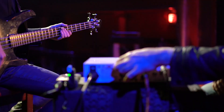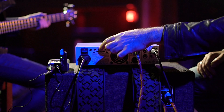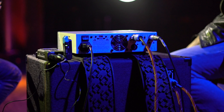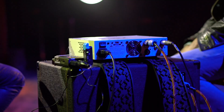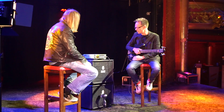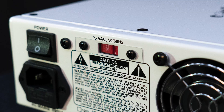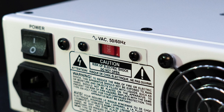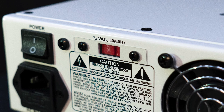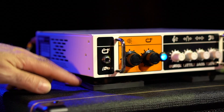You've got a voltage selector on there as well, which has a little bit of see-through plastic screwed over the top so it can't accidentally get switched. That's really for touring. If you're not carrying a voltage bucket like a lot of American bands do — they'll carry a bucket and run all their backline at 120 wherever they go — if you haven't got that luxury and you're touring on a budget, you can undo one of the screws, lift that, switch it over, look at the fuse values on the screen print, and swap the fuse over for America or whatever. You should get out of jail. Very lightweight as well.